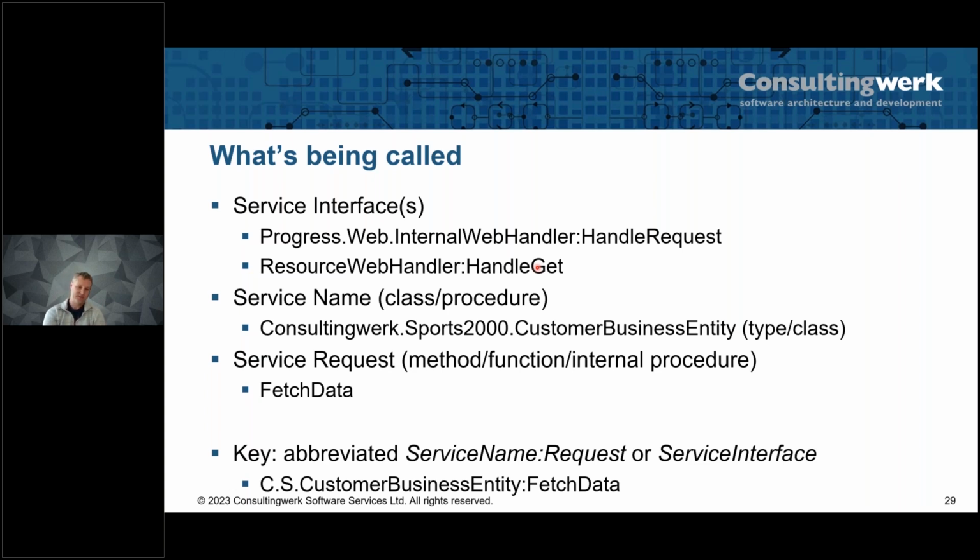Another piece of good information is to have some kind of a key by which we can look this up. I touched on earlier, if we have a service interface, we can come in through different service interfaces into the same piece of business logic. So thinking about what it is we want to report on, what we want to figure out, is useful. It may be more useful to know that the business entity is slow rather than the service interface, although that would be good as well.